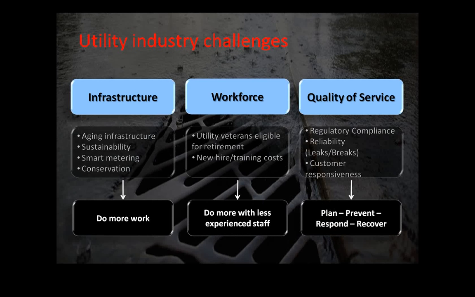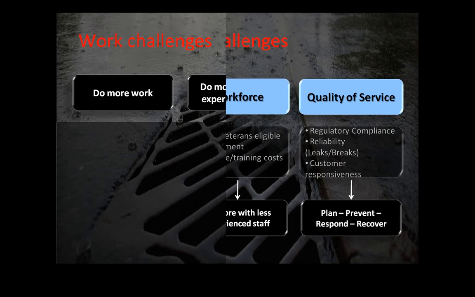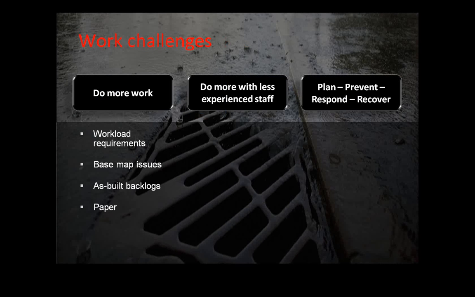And then we also have the quality of service that we're responsible for. We have new regulatory compliance. Our systems are getting older, therefore we have more leaks and breaks we have to maintain. And our customers' expectations are also going up, because as the level of service increases in other industries, they're expecting us to be the same. So let's look at that in a little bit more detail.